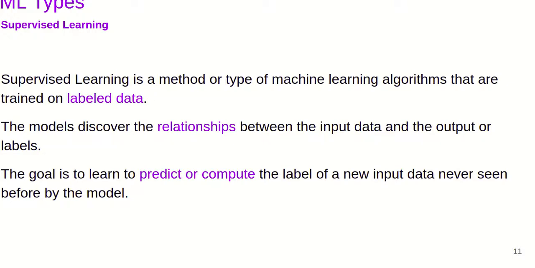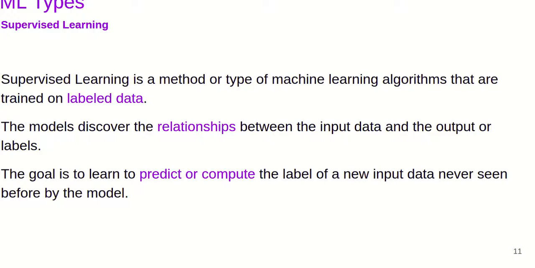Here we are talking about a type of ML algorithm that trains or learns on labeled data. Labeled data is when we have a certain amount of data, and for each individual input inside the data we have a label. For instance, if we have an image, we can label it: does it contain an animal or not? If we have text, we can label it: is it a positive text or negative text, sentiment-wise? These are examples of labels.